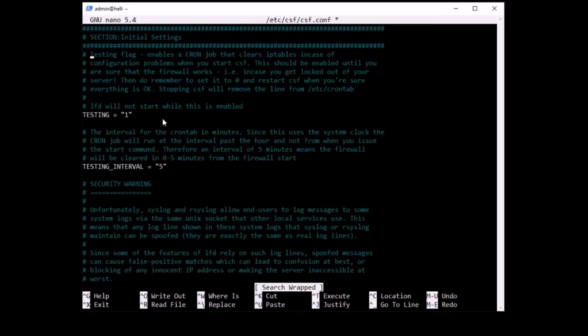Once you are completely sure that all the settings are okay, you can set the value to 0 which will enable the LFD service. So basically, when you are done with this config file and you have configured everything as you would like it to be, the last thing you need to do is change testing from 1 to 0, which I'm gonna do right now.